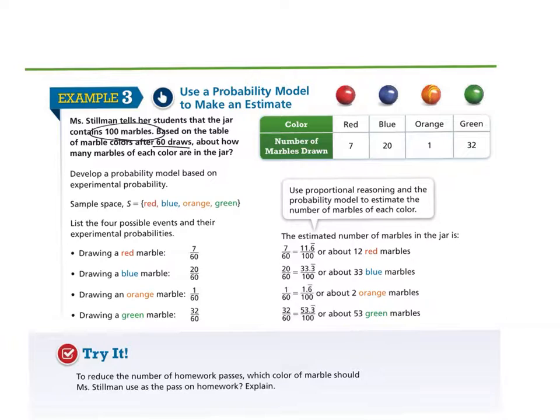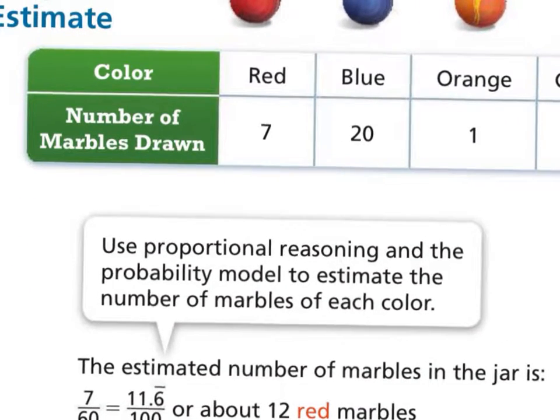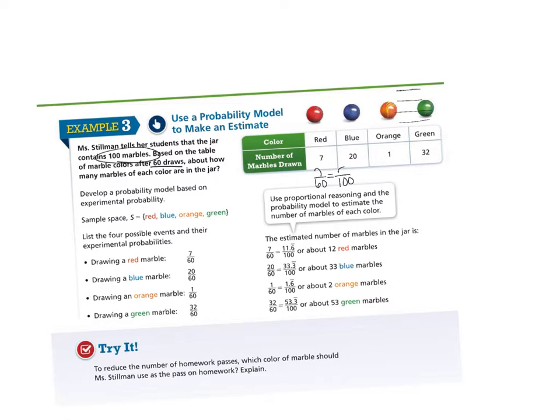One option, we could do a proportion. We could say red happened, for example, red happened 7 out of 60 times, and then how many out of 100 is that? Okay, in this case, they're wanting a number out of 100. Well, I know a number out of 100 is a percent. So the other option, rather than doing a proportion, would be we could just divide 7 by 60, find what our percent is, and then just round that off. So you can see that's what they did for these problems.